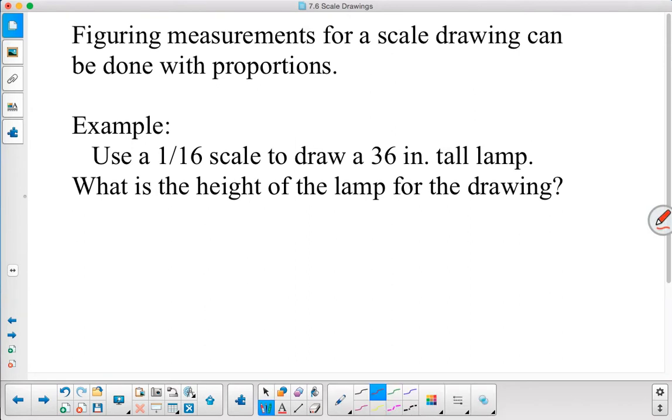Okay, we're going to do the proportion method. When we do the proportion method, you will always start with the scale factor. Notice there are no specified units, so we can make it apply to anything that we're doing. Is 16 inches the drawing of the lamp or the real-life actual lamp? Since it's a real-life actual lamp, the 36 inches will go on the bottom, and the top is what we're looking for. We're looking for how many inches to draw the lamp on our drawing. So to cross multiply, we get 1 times 36 equals 16 times x.